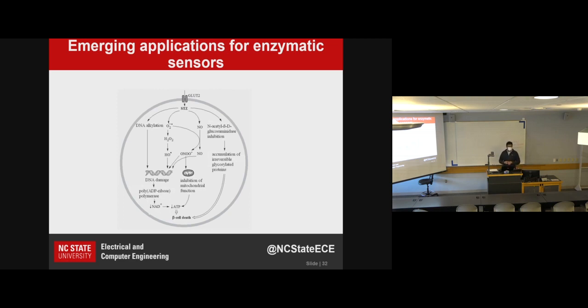What could be the application of understanding that? Why do I care what is happening inside one single cell? Like maybe cancer detection? Mm-hmm. Yeah. Because these things happen inside the cell, right? So you would want to see what happens. And not just for detection, but also for understanding, say, if you developed a new drug, right? How is that affecting individual cells? Is it having the positive effect that you were hoping for? Or is it having the positive effect, but also some other unwanted effects on the cells, right? So for all these things, you need a sensor that can actually go inside the cell and capture those signals.